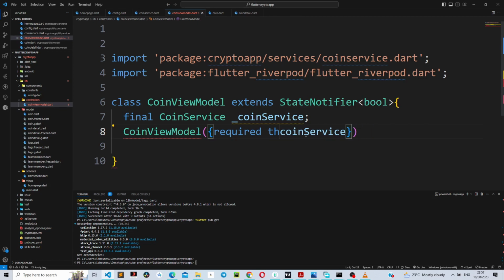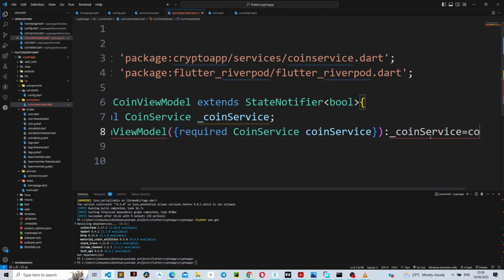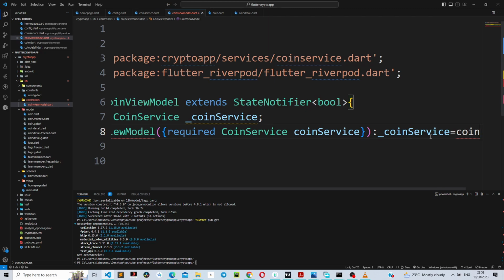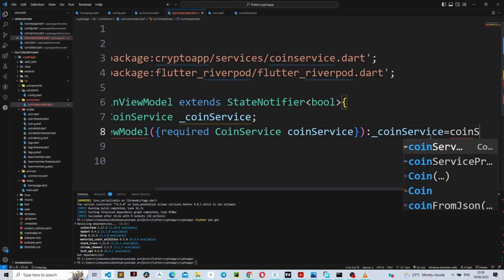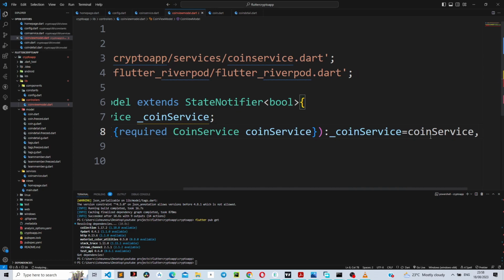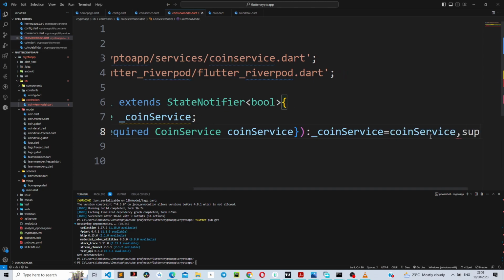Sorry, required coin service, right? And then we just assign this to coin service, and then super false.